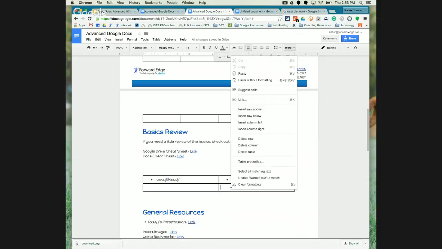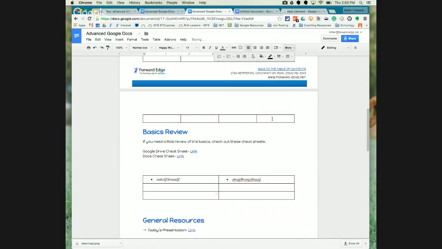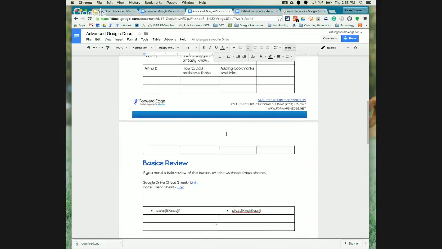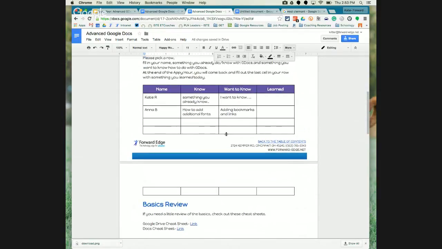If you want to insert another row, you just right click. If the kids are on the Chromebook, it's 2 fingers at the same time, like a peace sign. Then insert row above, insert column left, right, below, whatever it might be. So they could just keep adding their own row. And the last thing I wanted to have us do, if you still have this document up, is to your row: highlight all of the cells in your row, just dragging and dropping.